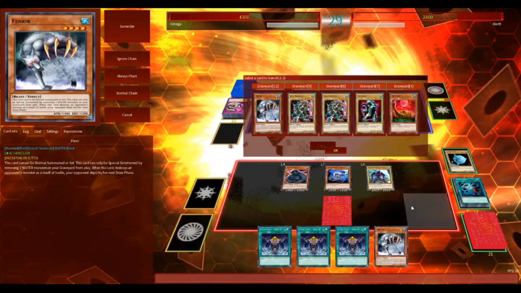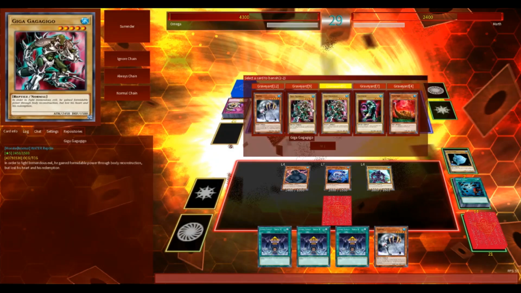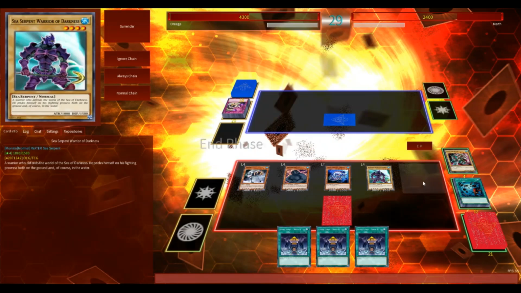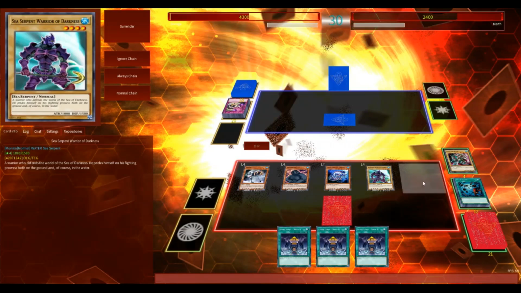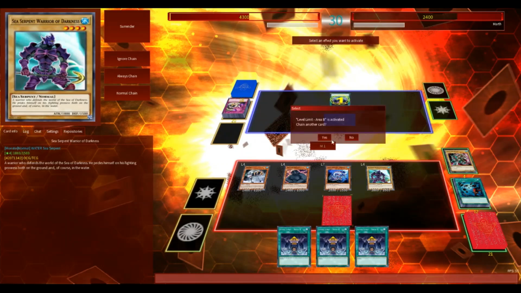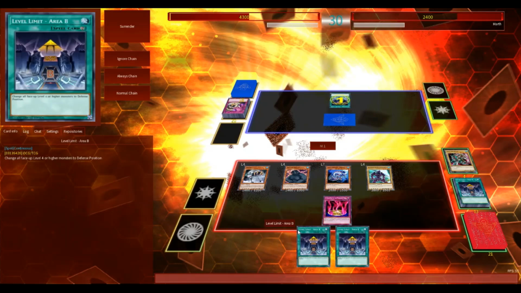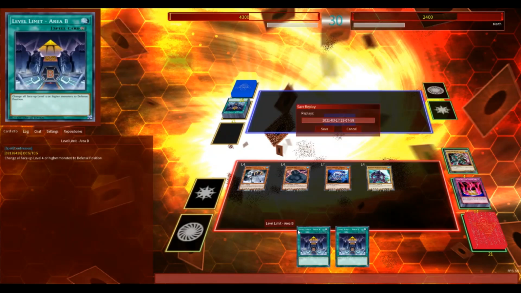Okay, well, since I know that it's not a Torrential Tribute, special summon Fenrir. What are you gonna do? Fissure me? What are you gonna do? Ha ha! Smooth moves, X-Lax! I discard my own Level Limit Area B to prevent you from playing any further Level Limit Area Bs. There it is. Oh! Is that what you have?